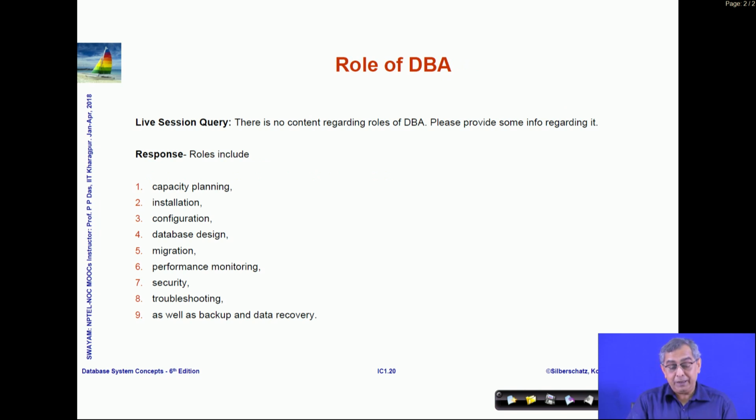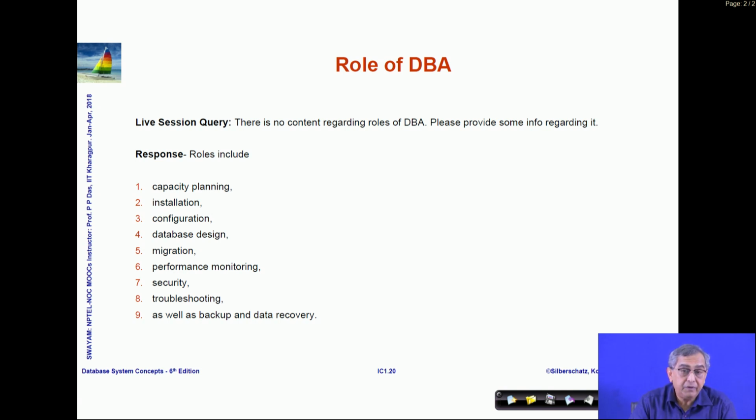The role of a DBA, this is an interesting question. I do not know who is asking this, the name is not given here. It is interesting because certainly you are attending this course, which means you are not an expert in database, and you are asking for the role of a DBA. You become a DBA after at least 7, 8 to 10 years of experience in the database field. I do not know how relevant this answer would be for you right now, but just for the record, I have put in all the different roles that the DBA does.